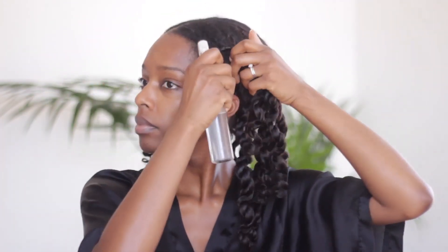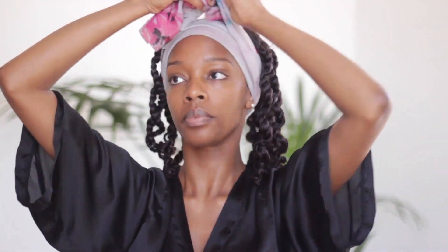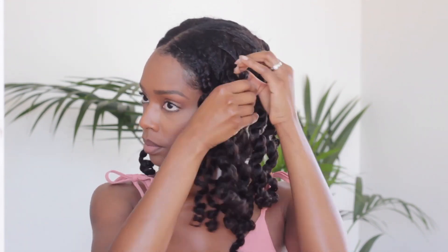So this is my hair. I was pretty impressed with the twist and curl definition at this point, but to finish things off and add a final touch, I did spray my edges with some water and apply some gel so that they could be laid, and I let this set under my headscarf for 20 minutes. Whilst my edges were setting, I glammed up and by the time I was finished with my makeup, I was ready to take my hair down.